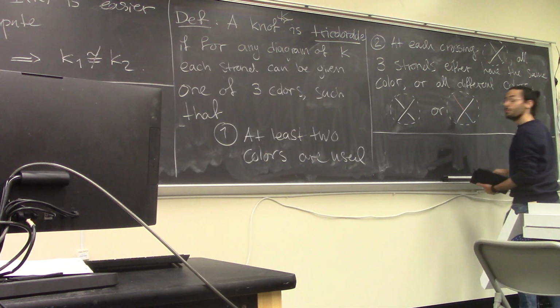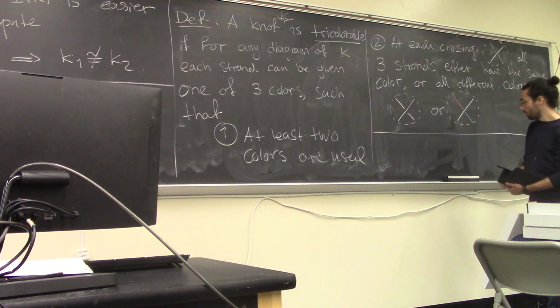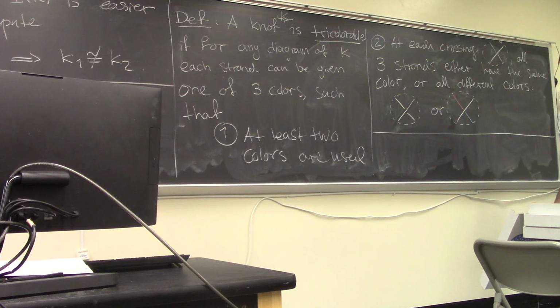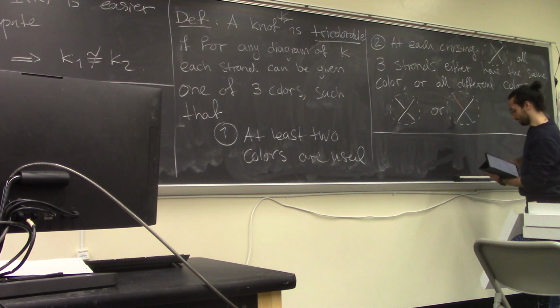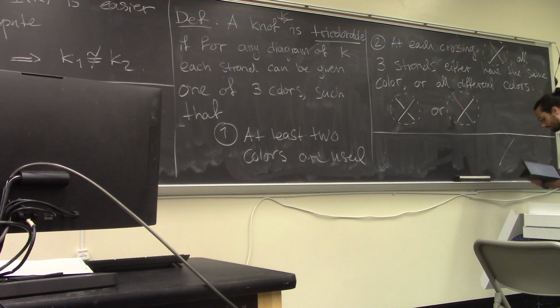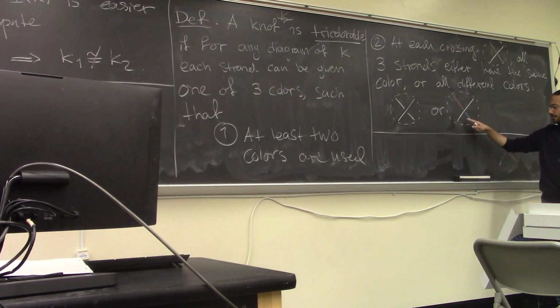Is there any requirement for consecutive things to have different colors? Sorry, say that again. It can't be red, red, white. That's right. An example of something that is not allowed by the third thing is this. Whenever a strand makes a break, you need to choose a different color, and it needs to be different from this one also. Of course, in this picture the colors can be shuffled around, but I think they need to be all different.